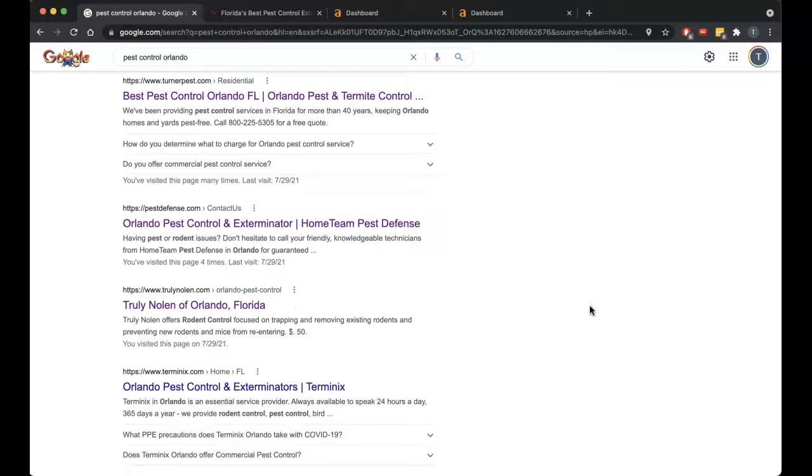Below the map pack is called the organic results. These are more affected by something called backlinks. A backlink is just your company URL in a clickable format on another website. It's equivalent to a vote for your site. Google sees your URL on another site and says, okay, this site must trust this other site. And you get a little power and trust from that. You got to be careful though, because not all backlinks are created equal, meaning some websites can be spam sites. You don't want a backlink on that.